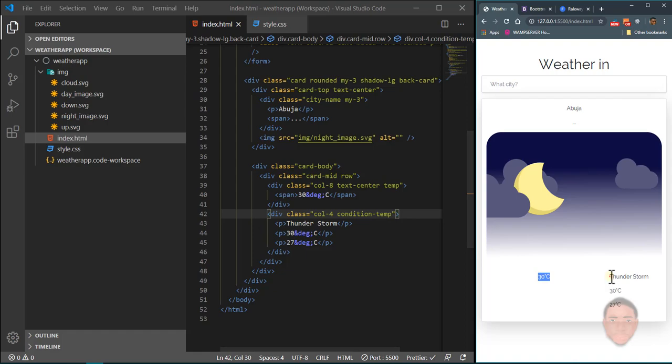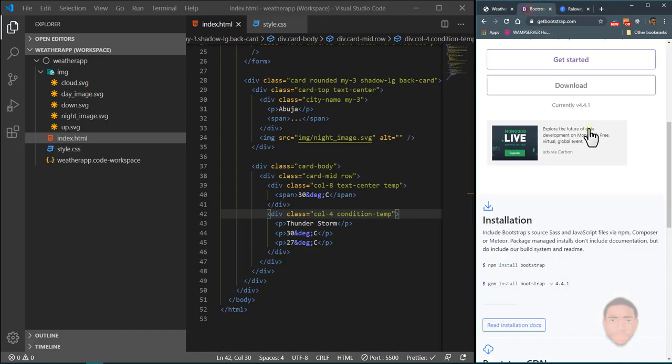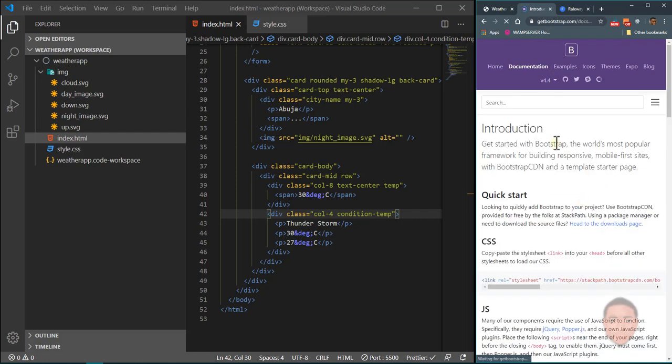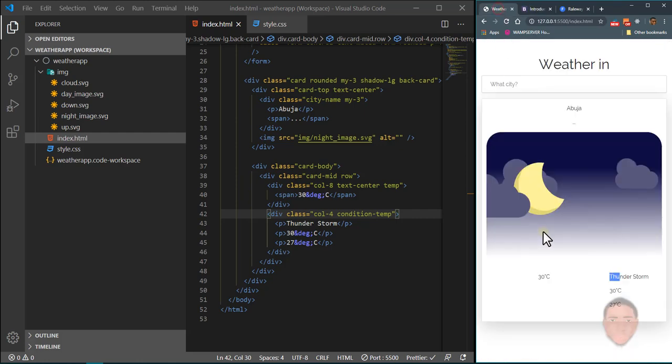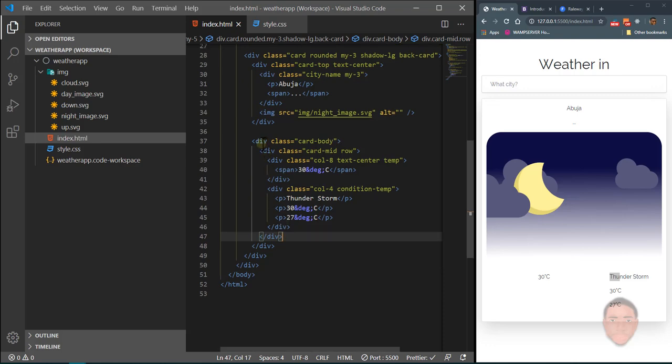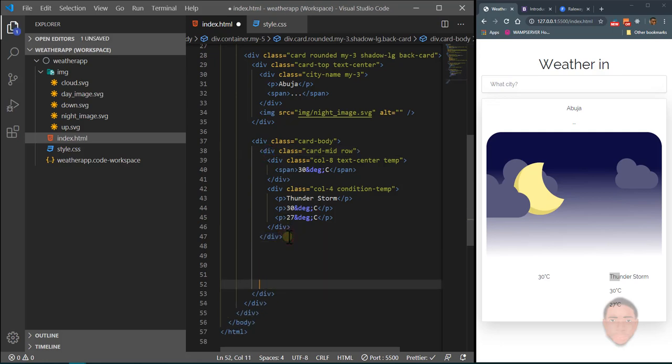Okay, that's all based on Bootstrap. Now you can go to Bootstrap and read all about those styles you can get in documentation.